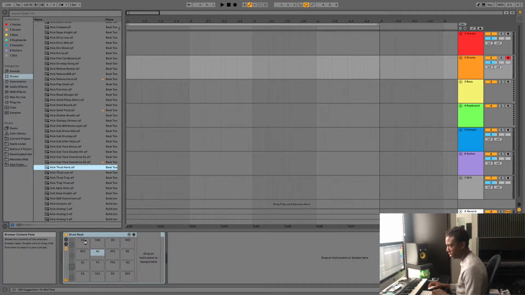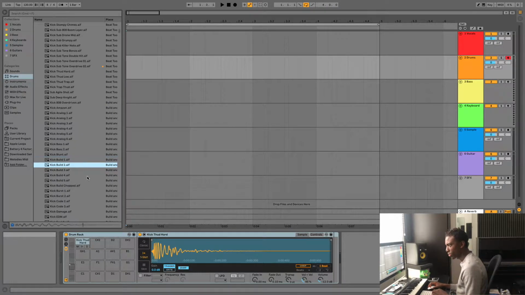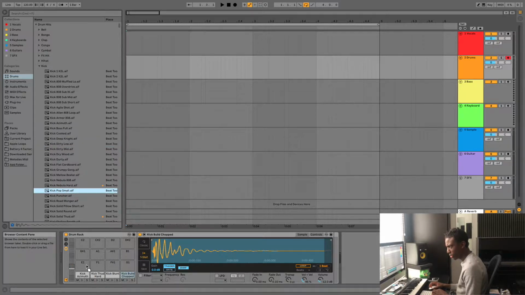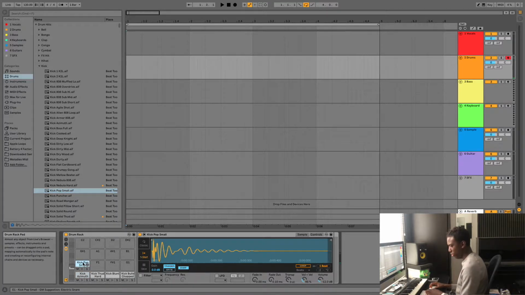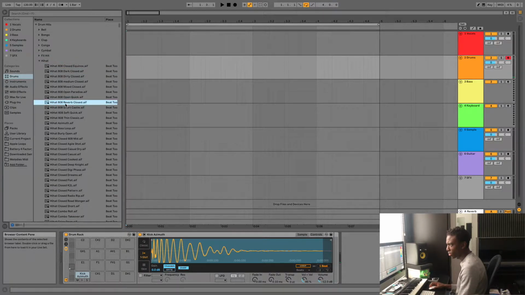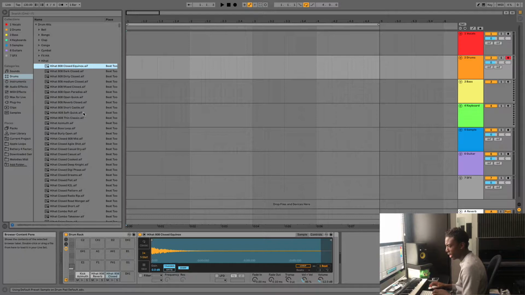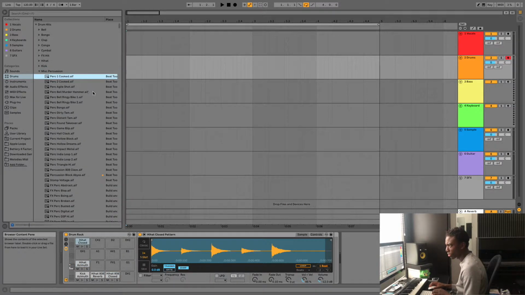Alright, so rhythm is the most important thing in music, so let's start with these drums. Maybe. What's the pop one? Cool. That's kind of weak. I think I'm gonna go with this one. Just picking some ones that I like.